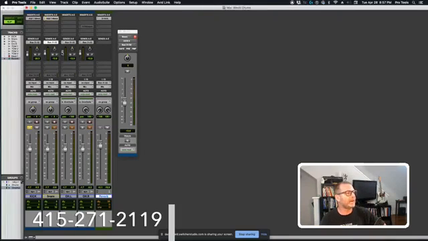So now I have my overhead. I'm going to pan the overhead left to the left, the overhead right to the right. Now I've got 4 audio tracks all in one reverb. So let me pull those up. No reverb. And in this case, I've got 4 different tracks, 1 reverb.